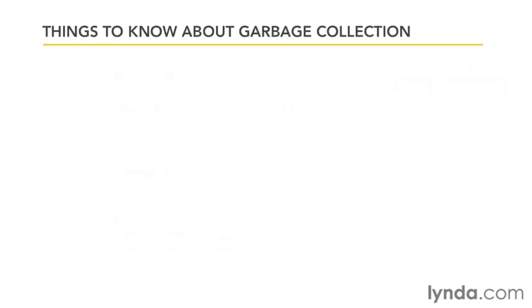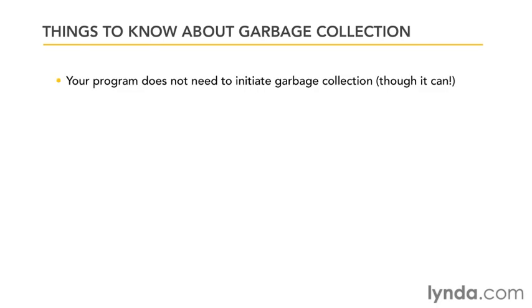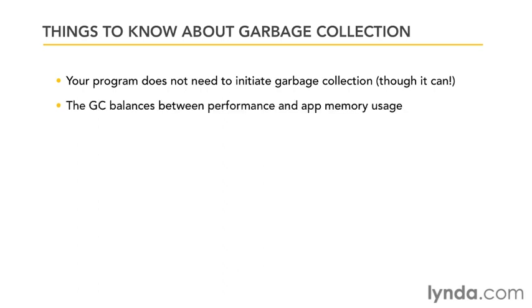So, what are some important things to know about garbage collection? First, your program does not need to initiate this process. The garbage collector figures out when it needs to run and reclaim memory. Now, there is a way for your program to initiate garbage collection, and we'll actually take a look at that in an example in just a bit. The garbage collector balances between performance and app memory usage.